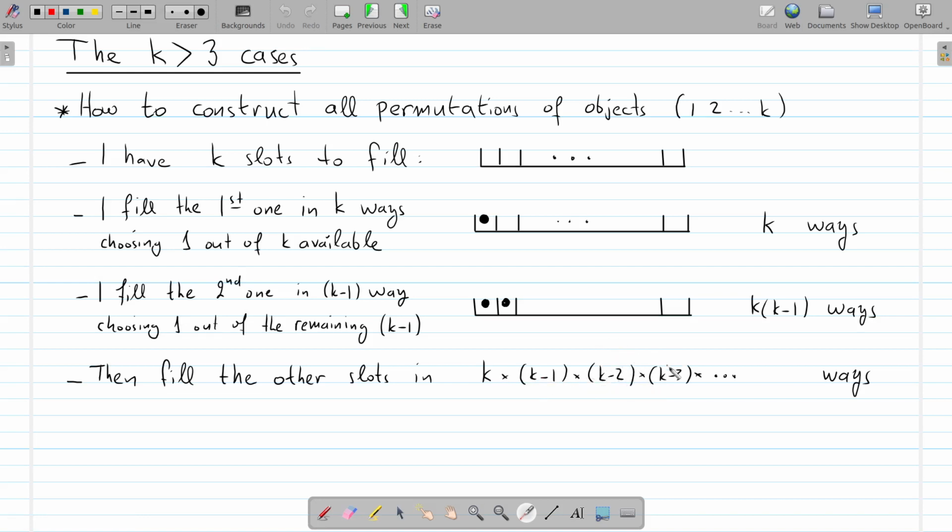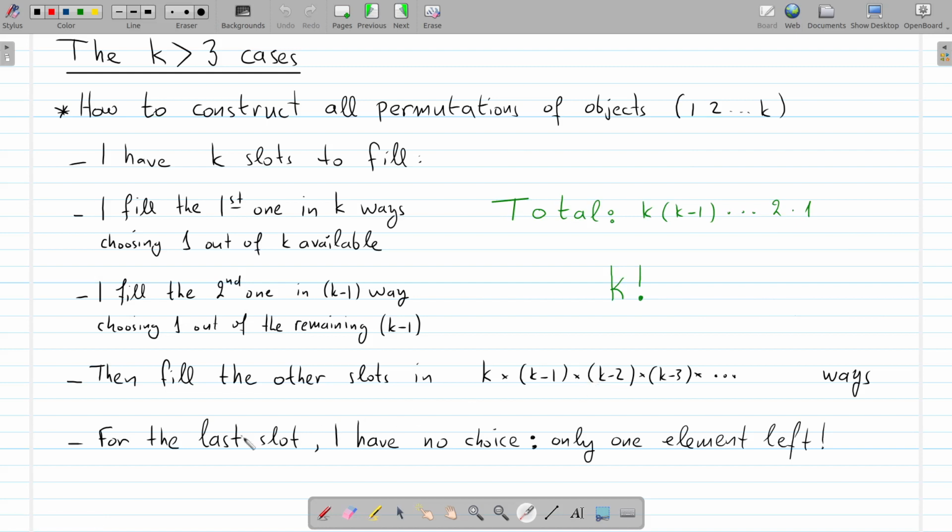And so on as we keep filling in the slots, we have fewer objects to choose from. And when we arrive at the last slot, we have just one object to choose from. So we have only one element left, and this can be done in a unique way. So in total, we can do that in k factorial ways, and this is where this normalization factor derives in front of symmetrization and antisymmetrization formulas.